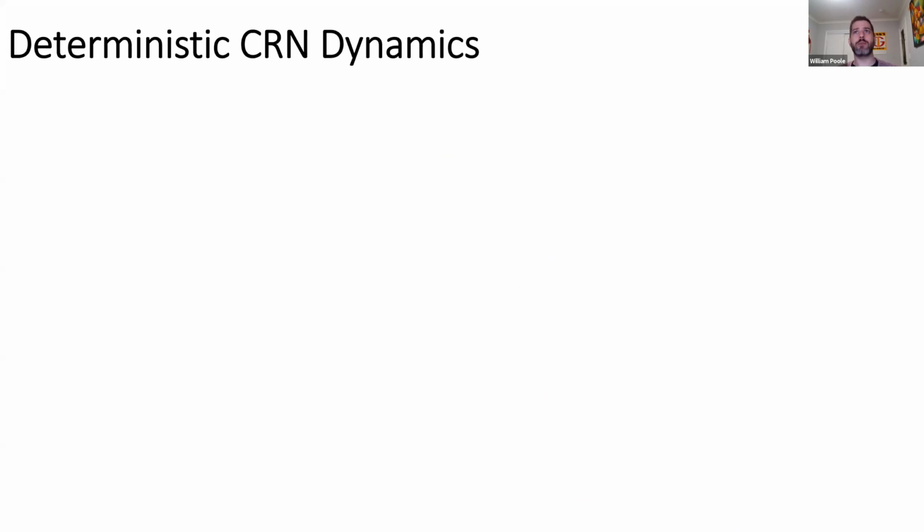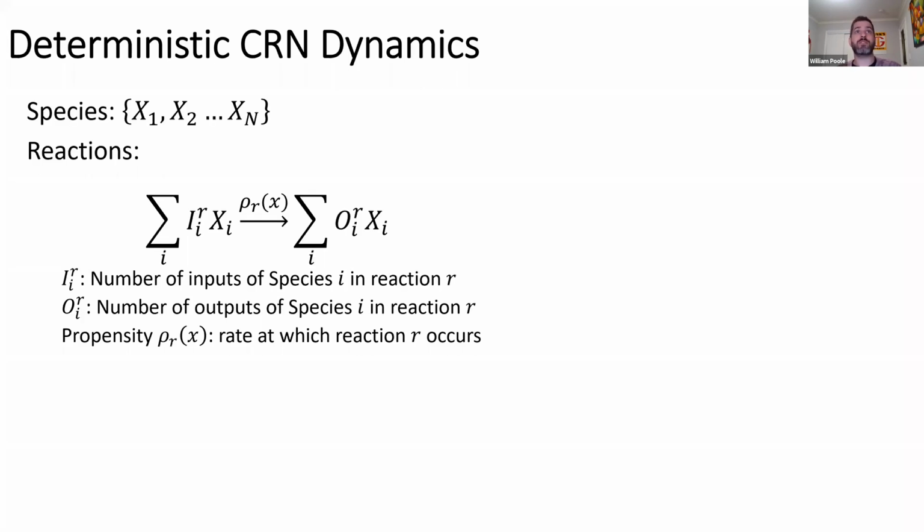So once you have a chemical reaction network, I've explained what they are, but I haven't really explained how we get numbers or simulations out of them. So I'm briefly going to go through that. There's two types of dynamics. The first is deterministic. And so in deterministic dynamics, I've written the same thing here where I have my species X and my reactions are written in the vector form. So here I have the inputs given as a vector, the number of inputs of each species x_i, and the outputs are given as a vector as well, and my propensity function.